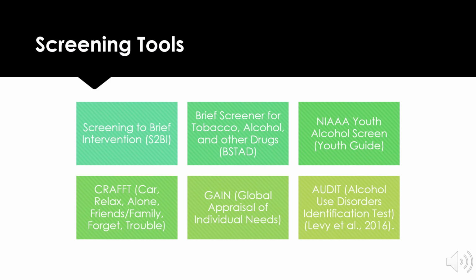There are several screening tools which can be utilized to assess for substance use disorders and the risk for substance use in adolescents. The American Academy of Pediatrics recommends that all adolescents and children be screened at every health visit to identify risky substance use early. The S2BI and BSTAD are two good examples of free validated tools that can be accessed electronically and used for adolescents, which includes the option for either a self-assessment or for interview administration.